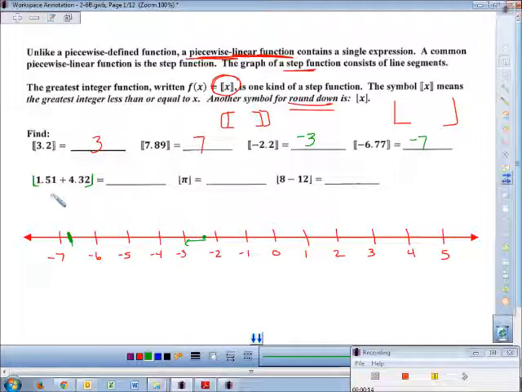So we have to do what's in the grouping symbols first. It's order of operations. That's the first thing. We need to add those together. Grab yourself your calculator. Add those together for me. What is 1.52 plus 4.32? 5.83. And it's still in those round down brackets. Cool. What does 5.83 round down to? To 5. Finish. Simplify them if they need to be simplified.